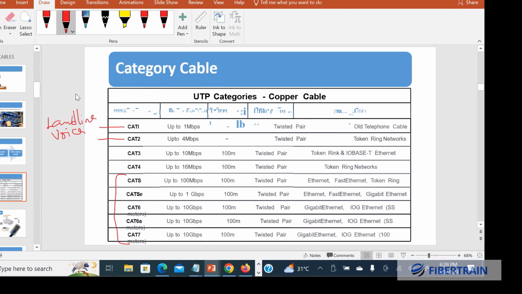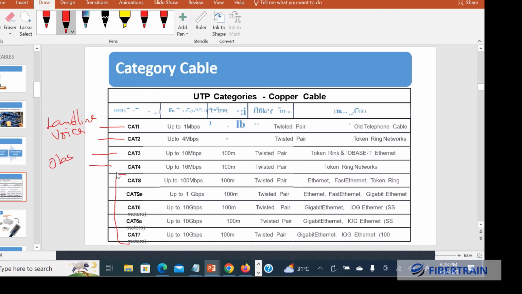When we talk about data, we think of connecting a PC to a switch in order for the PC to be able to have access to the internet. So if we have a scenario like that, we call it data. Or if we have a scenario where somebody is making a call, we call it voice traffic. So for data communication, we have Cat 3 all the way to 7, but Cat 3 and Cat 4 are obsolete, so they are no longer used. What you see in production is from Cat 5 all the way to Cat 8. So we'll have to compare these types of category cable.